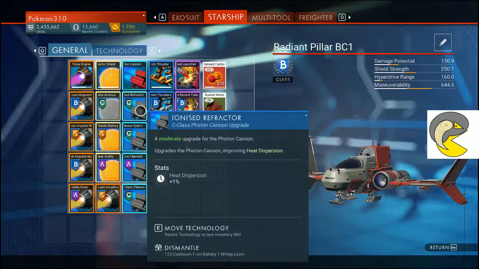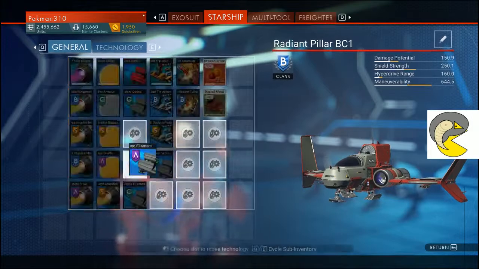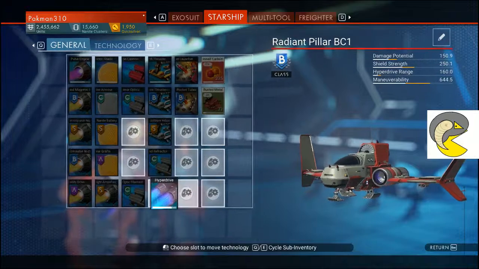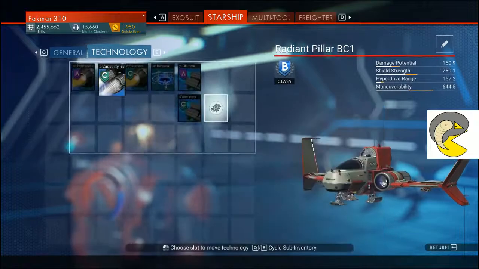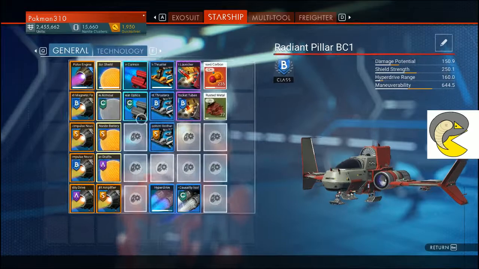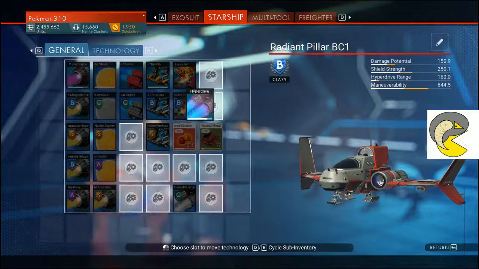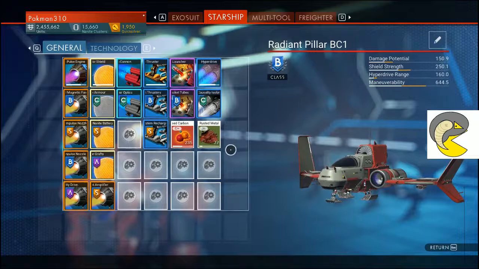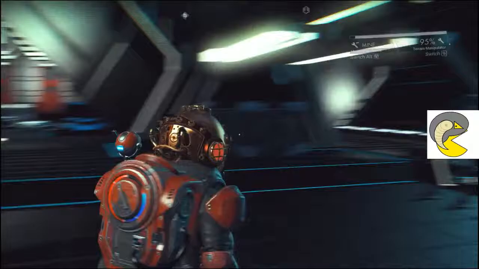Let's see, what is this? Ionized refractor. This is nonlinear optics. Okay, so what I'll do right now, these 3 are modules. I'm going to put them in the back, so we can start fitting this thing with more. And we can always disassemble this module right here. We don't really need hyperdrive on this thing, but at least that'll give me some space to add 3 more photon cannon modules.